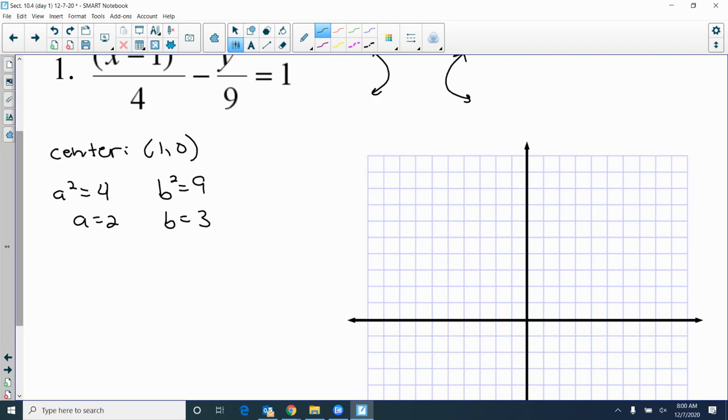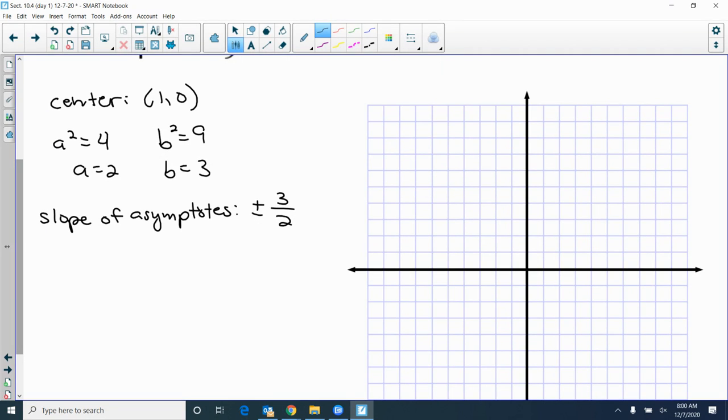All right, the slope of the asymptotes. And here's what you've got to watch. One of them's b over a, one of them's a over b. It's rise over run. Which one's underneath the y value? 2. Which one's underneath the y value? 3. Sorry. That's all right. So it's going to be plus or minus 3 over 2. Okay, plus or minus 3 over 2.